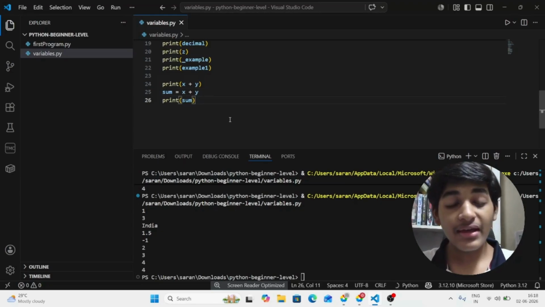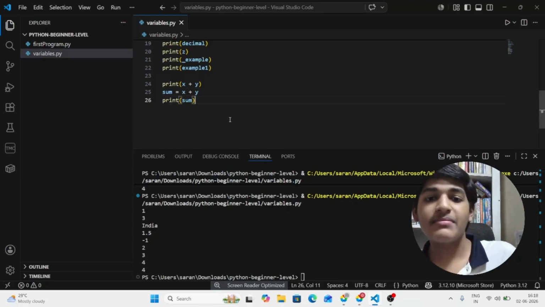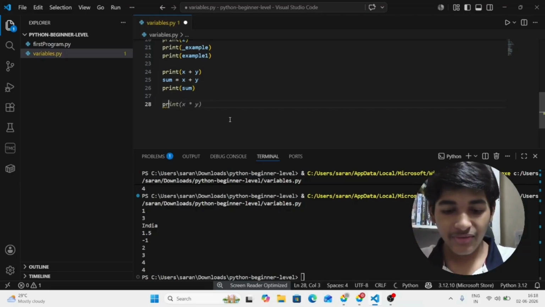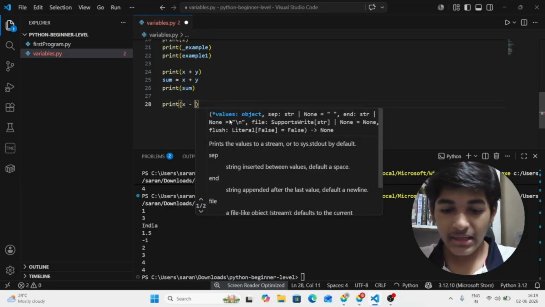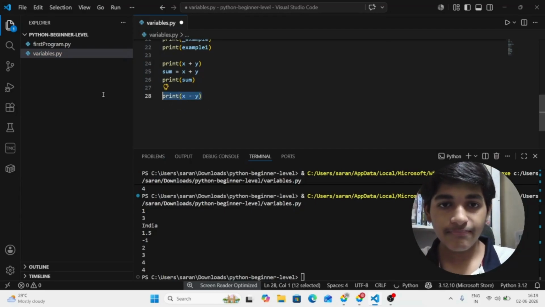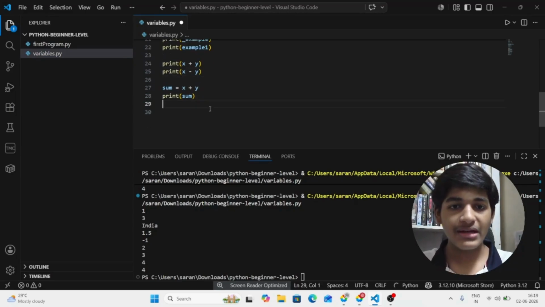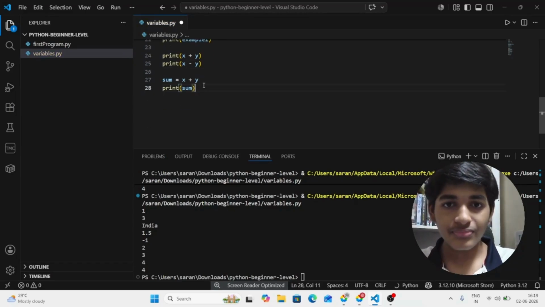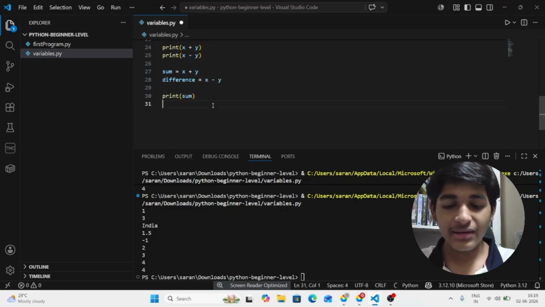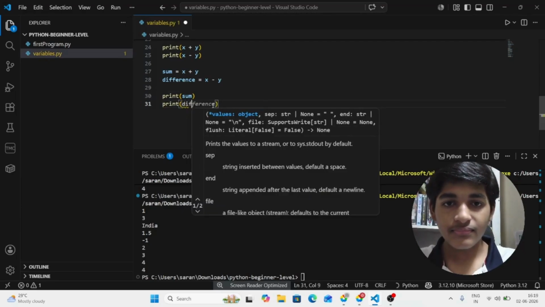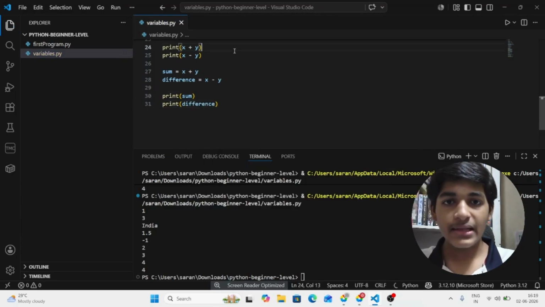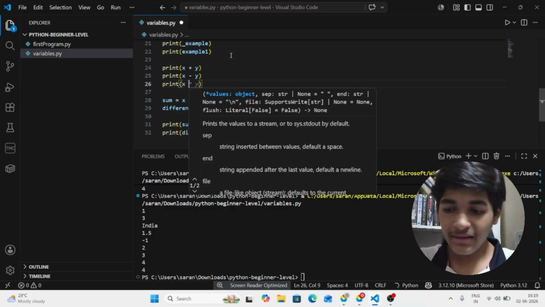Now, in a similar way, I can perform subtraction, multiplication, division. If I write print x minus y, let's group these statements together for better readability. And then I write difference is equal to x minus y and then print difference, and then print x multiplied by y.